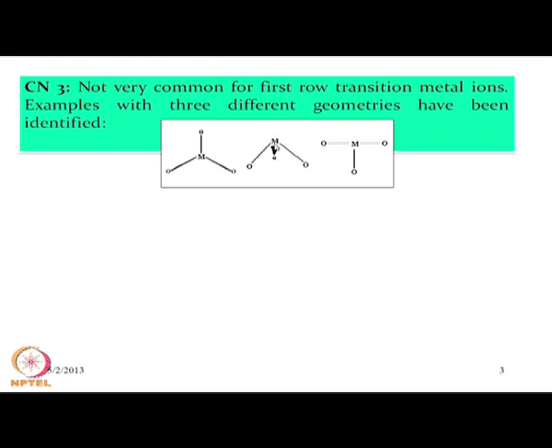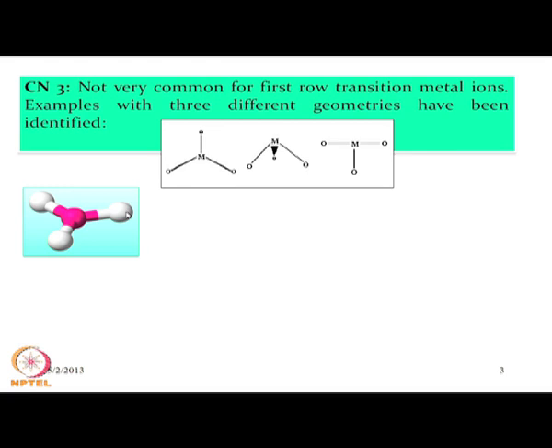It can have a pyramidal structure at the same time. So, this is trigonal planar, this is pyramidal, and this is T-shaped. The third variety is the T-shaped structure. So, these 3 different configurations are pretty common. The first one, this one, is the planar one, where this particular center can be occupied by the metal and is attaching to 3 ligands.